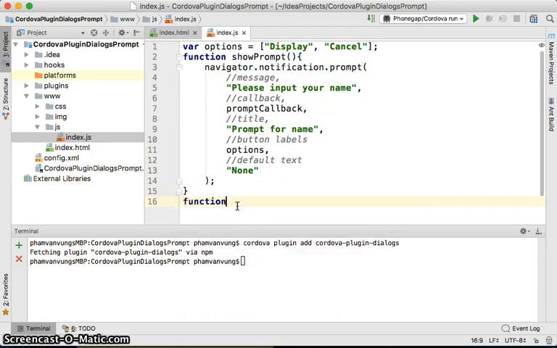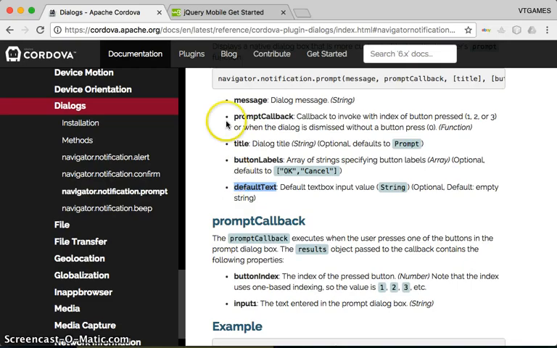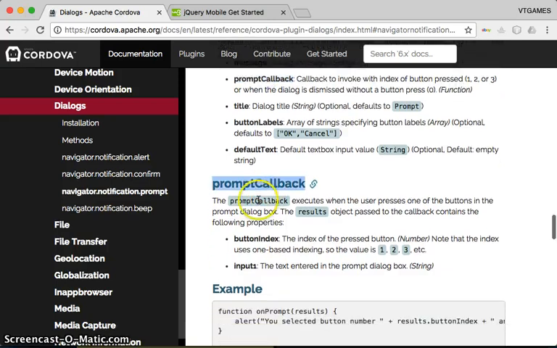Function prompt callback. The prompt callback is interesting, so we should have a look at the documentation. The prompt callback is going to give you the result. Inside that result you have two data members. The button index shows you which button was clicked.